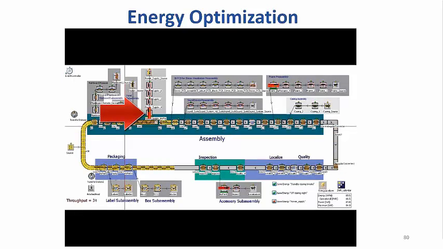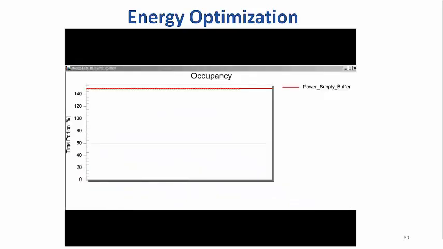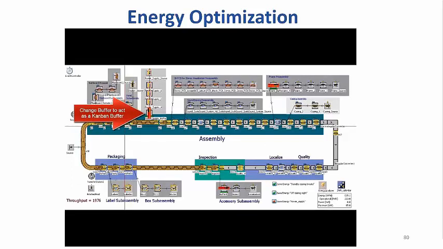While running the simulation, it appears that the power supply buffer is always full. A look at the buffer's chart shows that it's almost always full with 150 power supplies. Every time a power supply leaves the buffer for the main line, the power supply line puts in one more unit, hence the near straight but jagged line. One potential energy optimization opportunity in this area would be to treat this buffer as a Kanban buffer, where the power supply line feeds the buffer only after it reaches a lower level of contents.